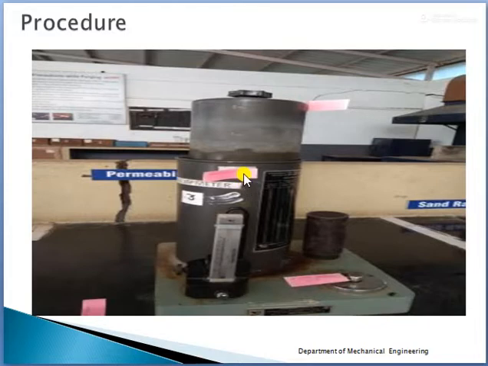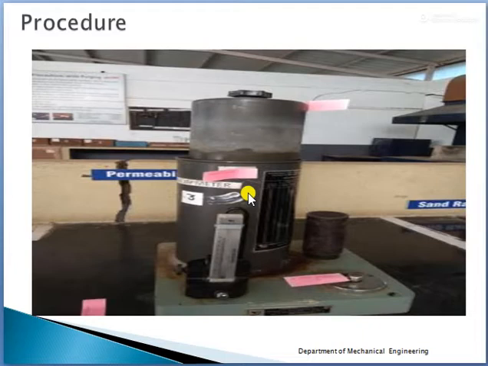By keeping the lever in off position, start allowing the escape of the air through the specimen. The time taken for the complete escape of the gases and the manometer reading are noted down.